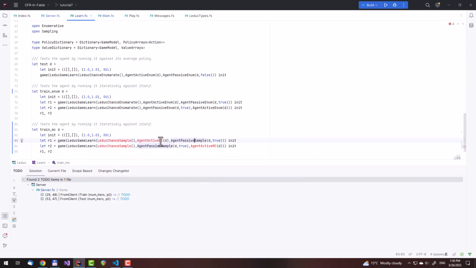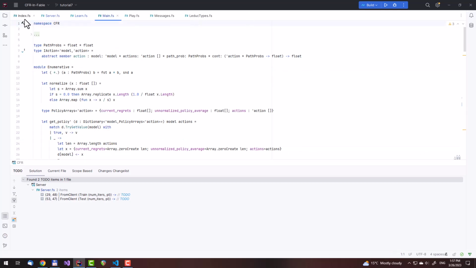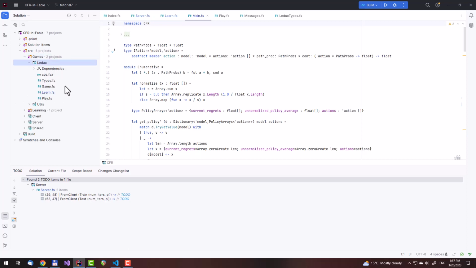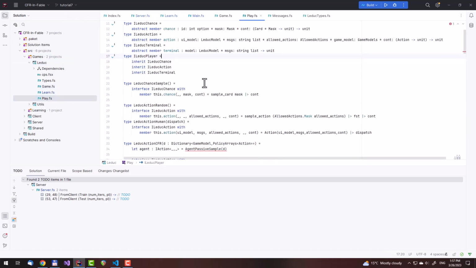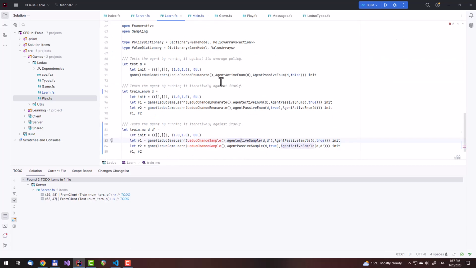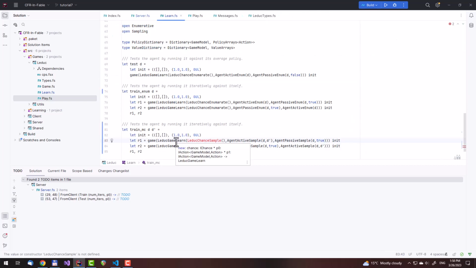Back in the train MC function, we don't have the type errors for this anymore. And after we've changed the other MC for sample and plugged the value estimate dictionary into it, we won't have a type error for it either. In this part, I get a bit confused as to where the chance sample class is, and start wondering whether I even implemented it. I think I haven't, and in that case we can just make one using the enum as a template. Let's give that a try.